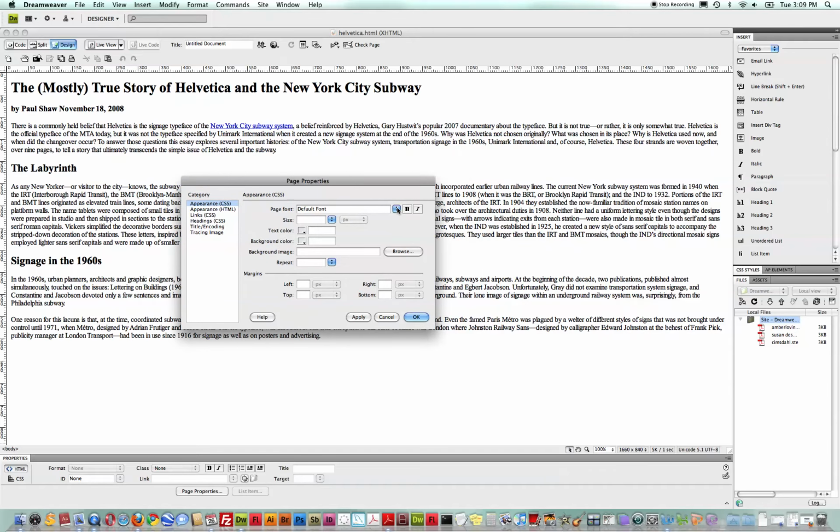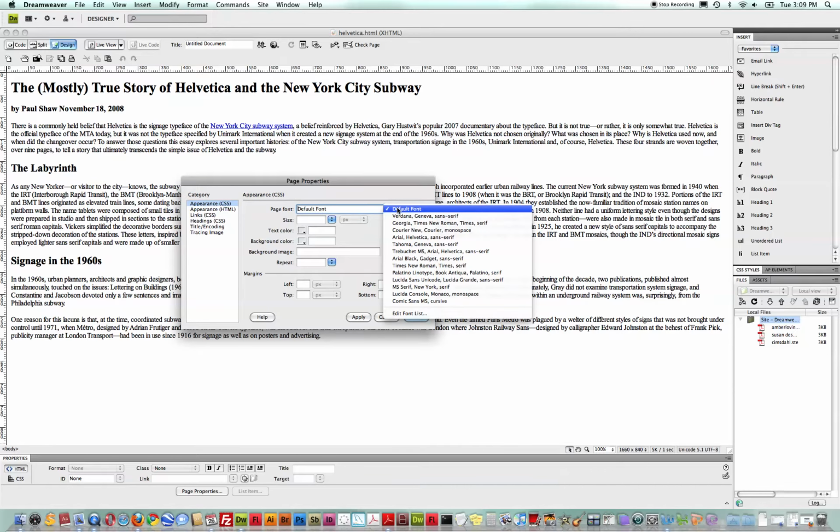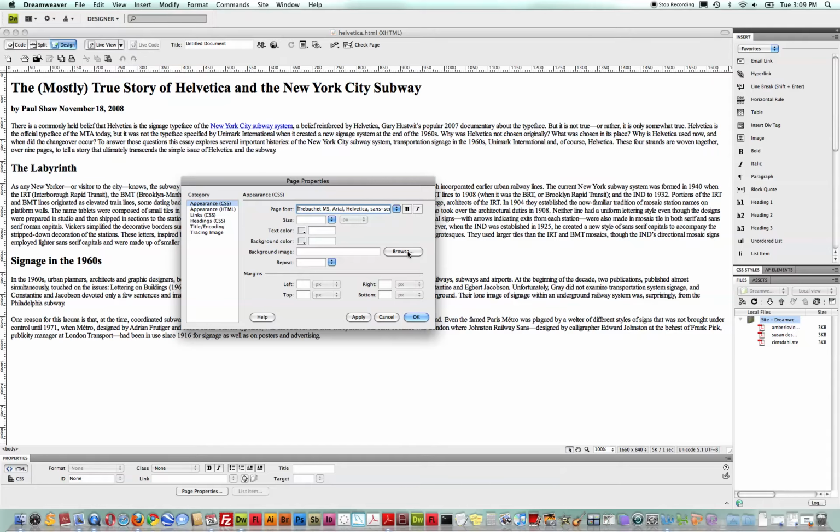So in this page, let's do some simple styling. Let's create a default font with a serif font, and let's make the text color slightly off black, and the background color maybe slightly off pink.